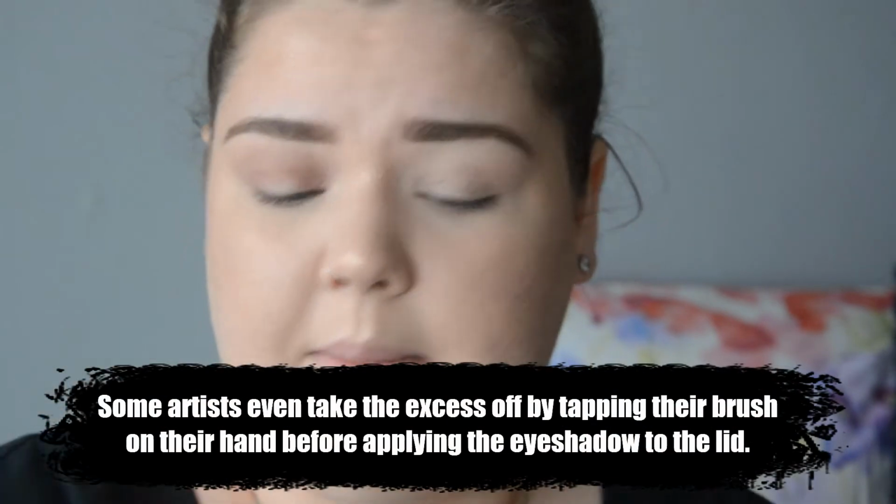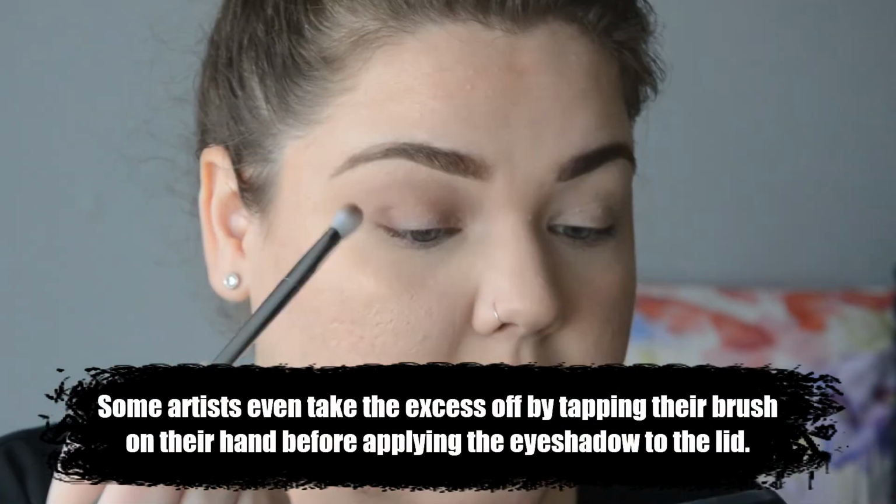And as you can see, I've put a lot on my brush. You can either flick it with your finger or you can tap it on your palette, up to you. Now I'm putting this on the very outer corner, literally just placing it on and wiggling it. And from there, very small wiggles, just pressing it in and putting it in my crease. I'm not pulling the shade further than 1/3 into my crease.